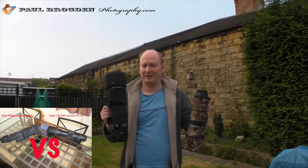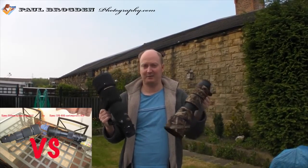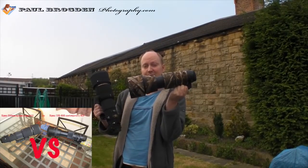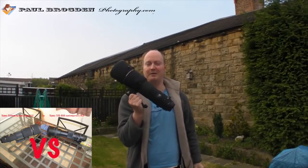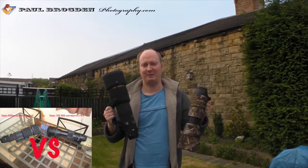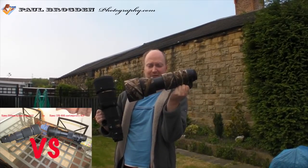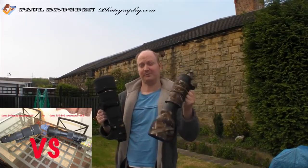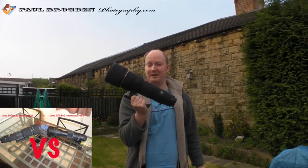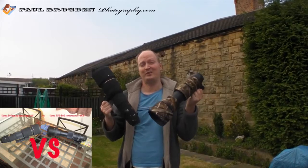So I've got a picture for you to see, and let's see how they do. We're going to have the Sigma Contemporary lens zoomed out to 500mm versus the Prime at 500mm. So let's find out which is sharper. Obviously this is the new Global Vision lens that's been released not long ago, and here is an older 500 DG Prime. Let's see the f8 at 500mm, which is the sharpest.